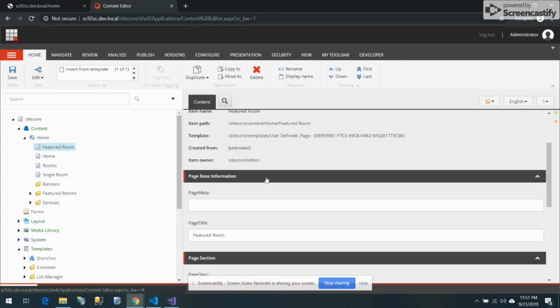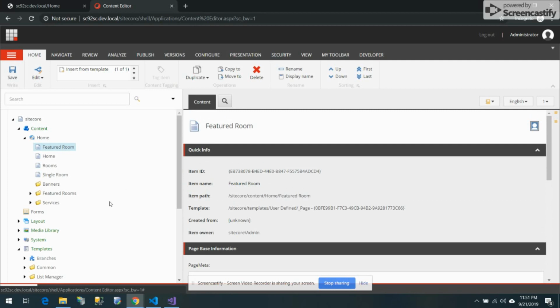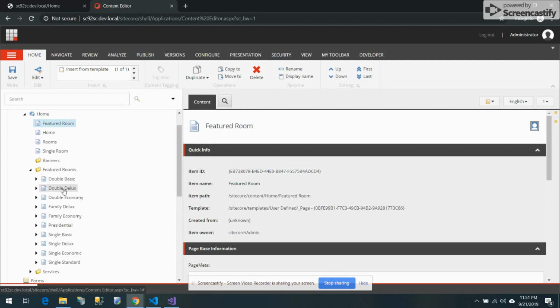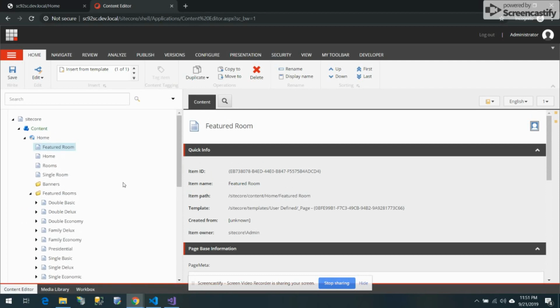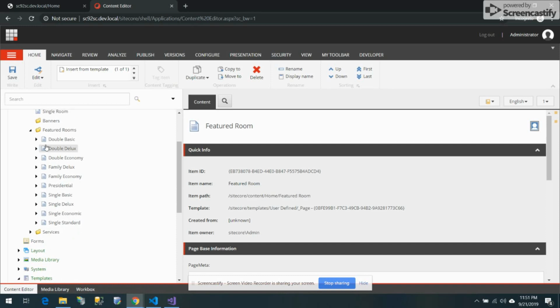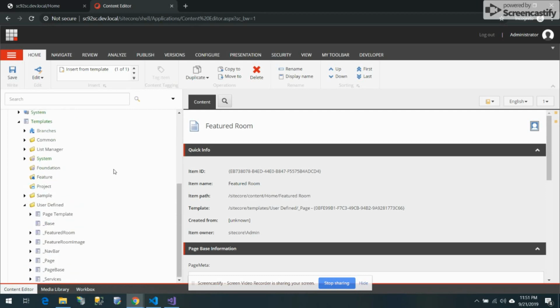And here we have all the different rooms. So the organization I did like this. So okay, I'll explain this a bit later.